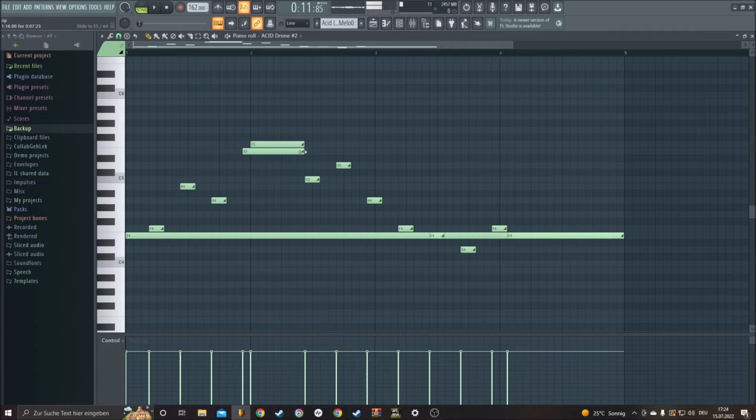Okay, now that's... I like that. It actually has like this sort of rhythm in it, like this.